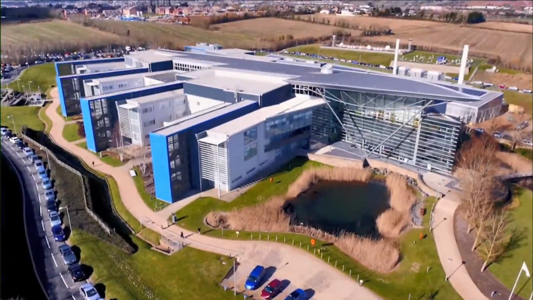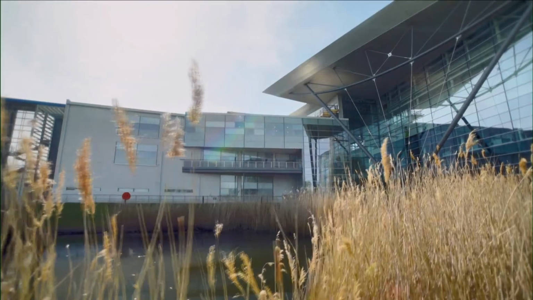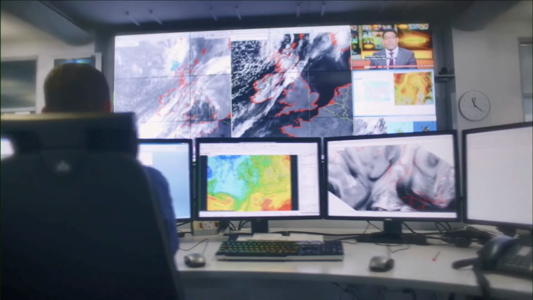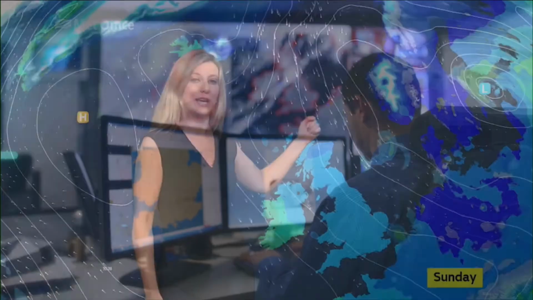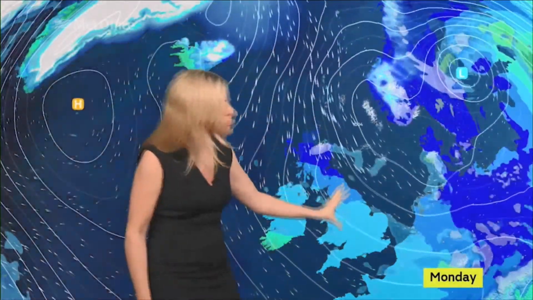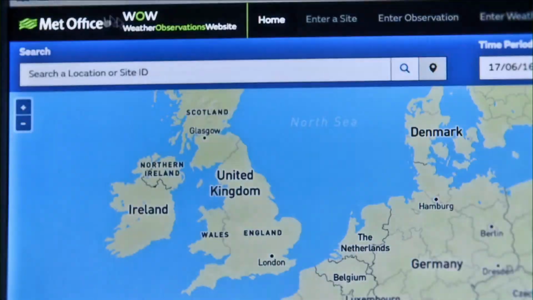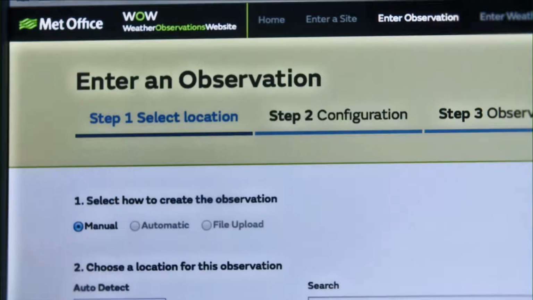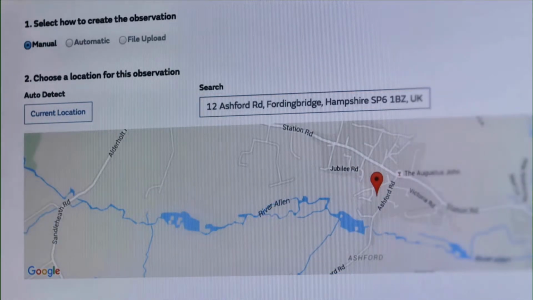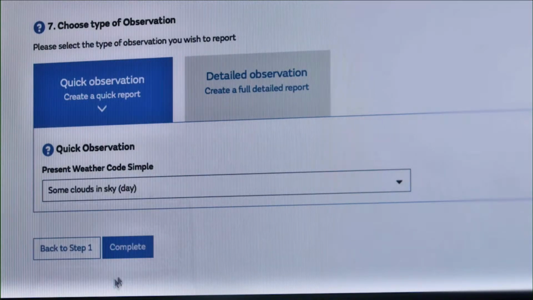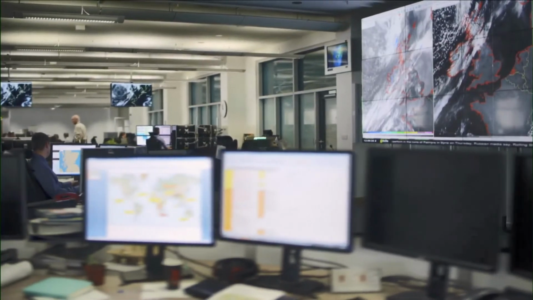The Met Office represent a class of organizations that are at the very cutting edge of technology. So to that extent, we've got one of the world's largest supercomputers downstairs. And we contribute billions of pounds a year to the social and economic advantage of the UK by delivery of insights in weather and climate. Increasingly, in the last few years, we've started to see many more weather observations being taken by citizen scientists. And so we set up WOW, which is the Weather Observations website, to really try and make the most of those observations and bring those into our operations.